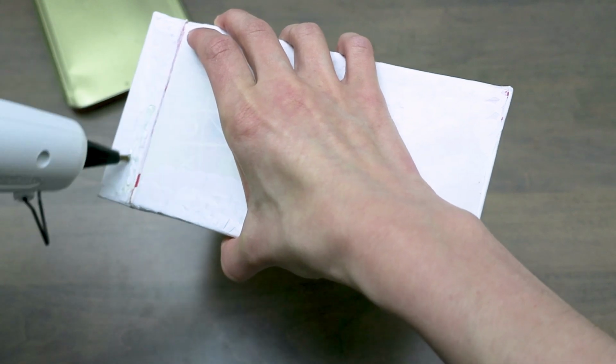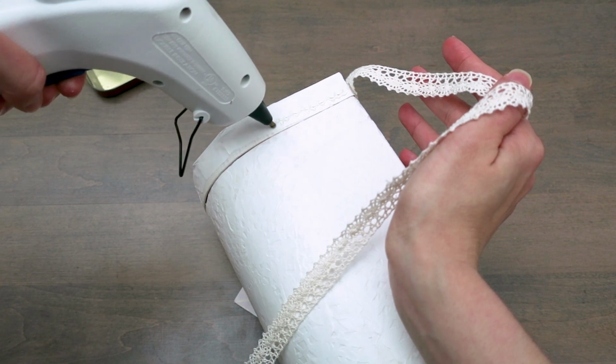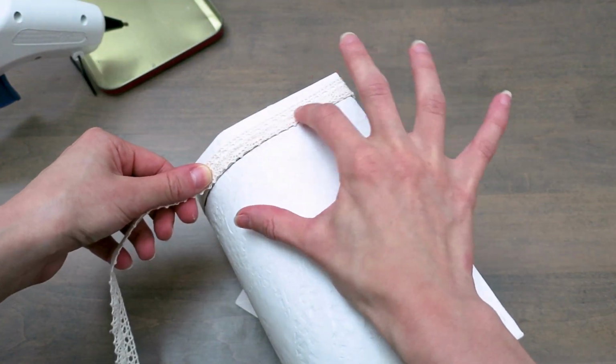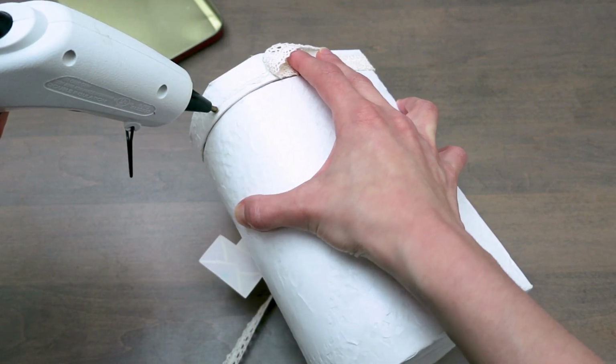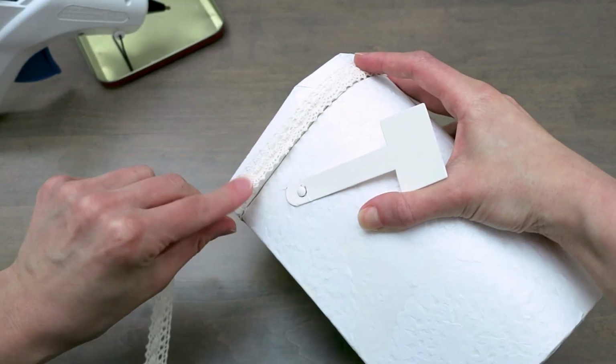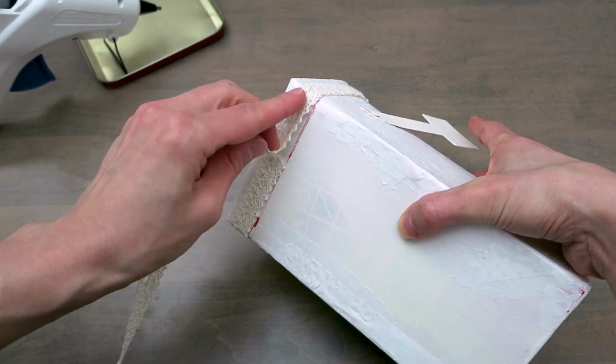Next, what I did was to go around the perimeter of the door with some of the pretty lacy ribbon from Dollar Tree, and this is sort of an off-white cream color which kind of contrasts nicely with the white of the doilies. And I just went around the entire perimeter hot gluing as I went, and then I snipped off the end.